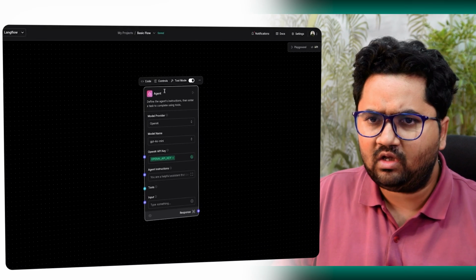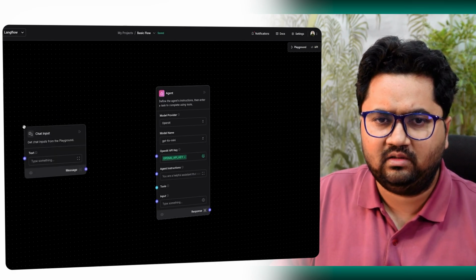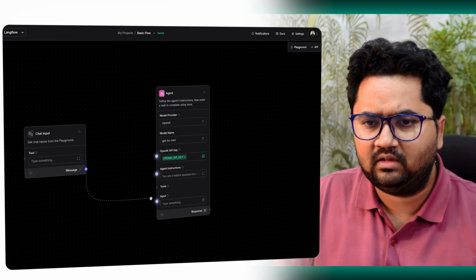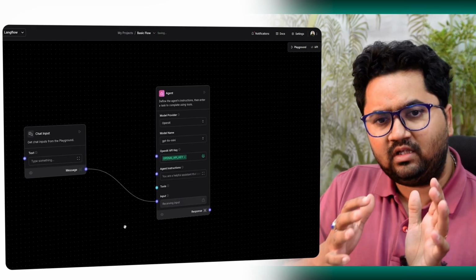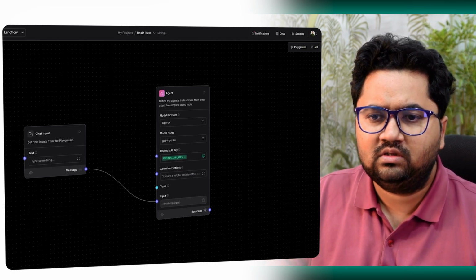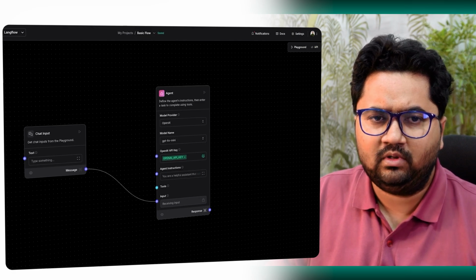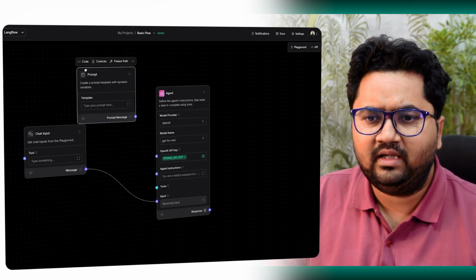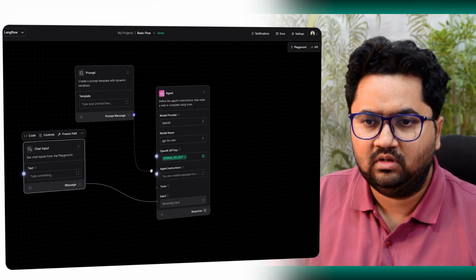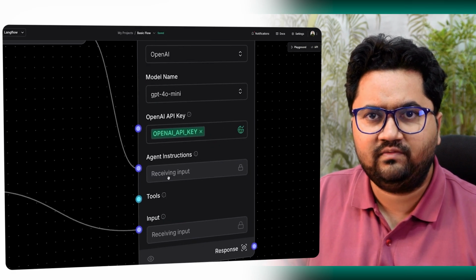Now I'm not going to go over each tool, but I'll show you how I can design an input. So here's an input. I'll take this input and connect it to the input. So basically what I've done is made this a flow now. Instead of the agent instructions, I can have a prompt and add that here. This prompt can be the one that we use to pass instructions to the agent. So it can be connected here, and you'll see this changes to receiving input.